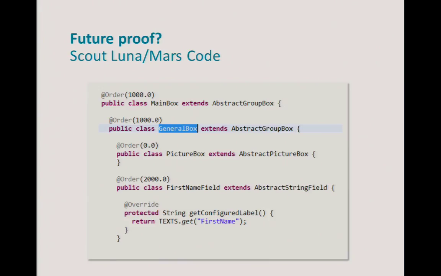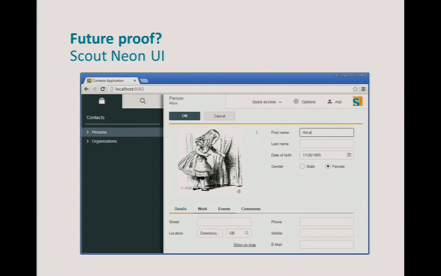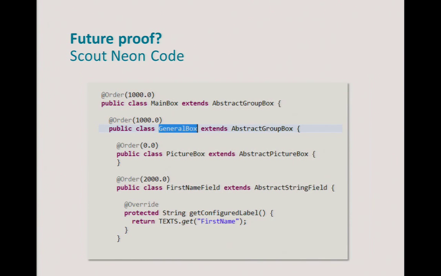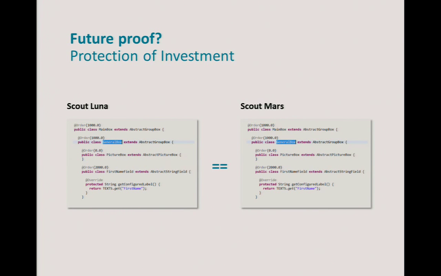If we now move to the Neon release of Scout, we move to a complete web stack. Scout becomes a Java-only framework with an HTML5, CSS3, JavaScript frontend, and the modernized application looks like this. If you look at the code base of this application, it looks like this. And the interesting point is there is no JavaScript here. There is no CSS3 here. It's the exact same abstraction level as before. If you compare the code base between Luna and Mars, then for this portion that we were looking at, it's exactly the same. And if you put business logic into these forms, then it's Java, so you can expect it to survive that part as well.